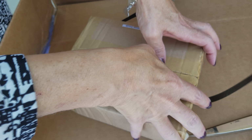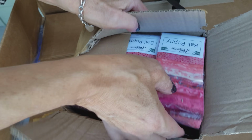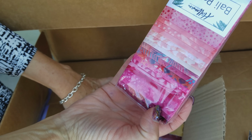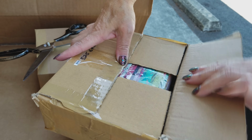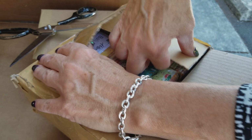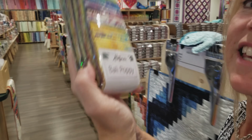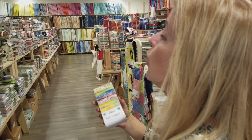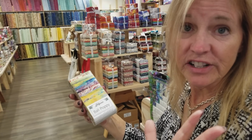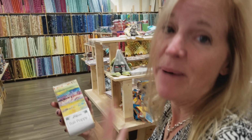All right, here's some. It's very pretty, but I need something more colorful. Oh, this one, that will be perfect. Now this is exactly the number of strips we need to make the 4 placemats. We could get another pack if we want to make a matching table runner, but for now we're just going to make this. And we need to get a backing fabric.